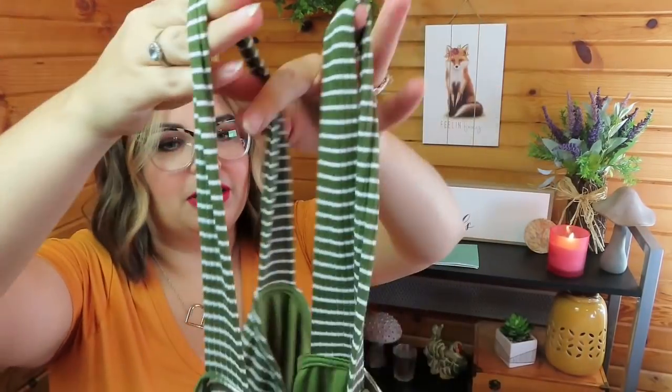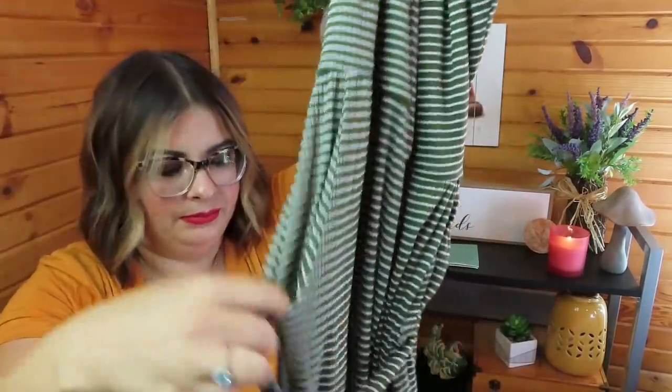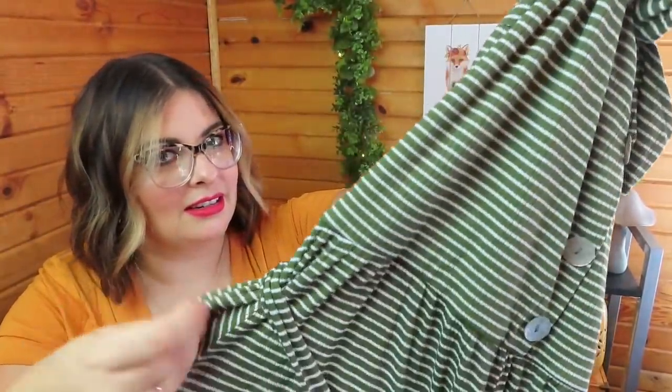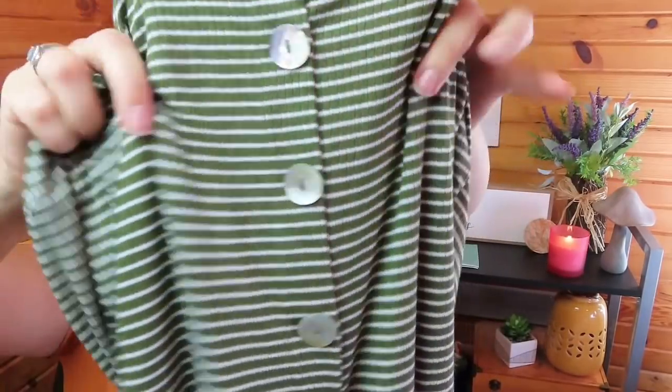Next we have the Kaylee Cecilia Knit Cropped Jumpsuit in olive. This was the one the stylist mentioned about the straps, because I usually like to wear things that cover up bra straps, but it's cute too. Very stretchy — and it has pockets! They both have pockets. The last top had real buttons, but these are faux buttons — yay! Excited about that one.